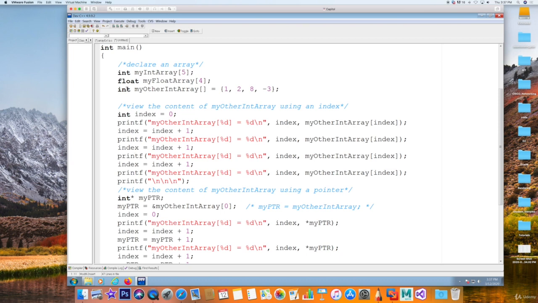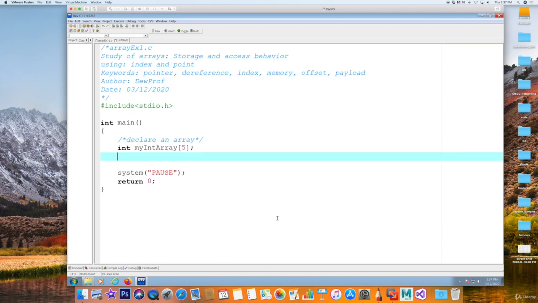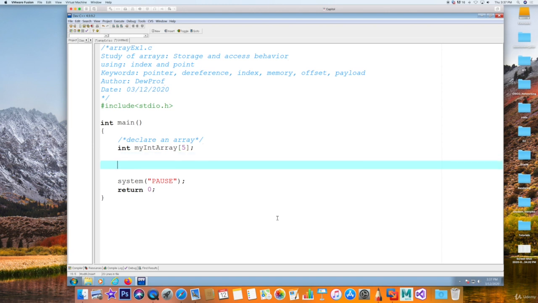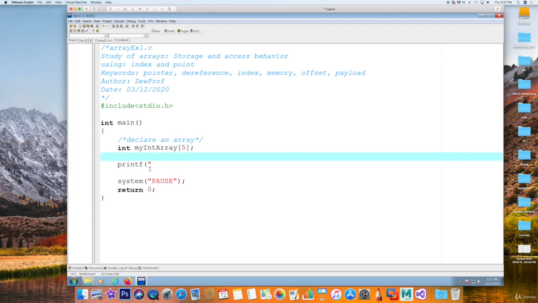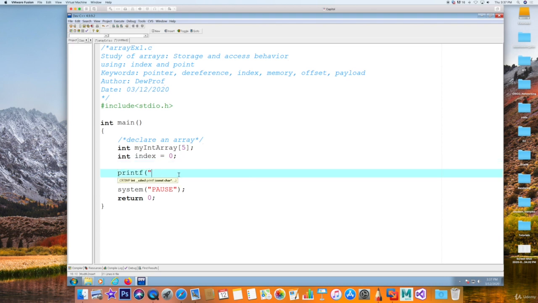And all I need this time is to use just one array that I will, this time, insert data manually myself. Okay? All right, so in this program, we're going to ask the user to enter these 5 numbers that will be stored in this array. Maybe something like this, printf. And let's go ahead and create an index. Int index equals 0, right? So we're going to use that to step through the array using an index.